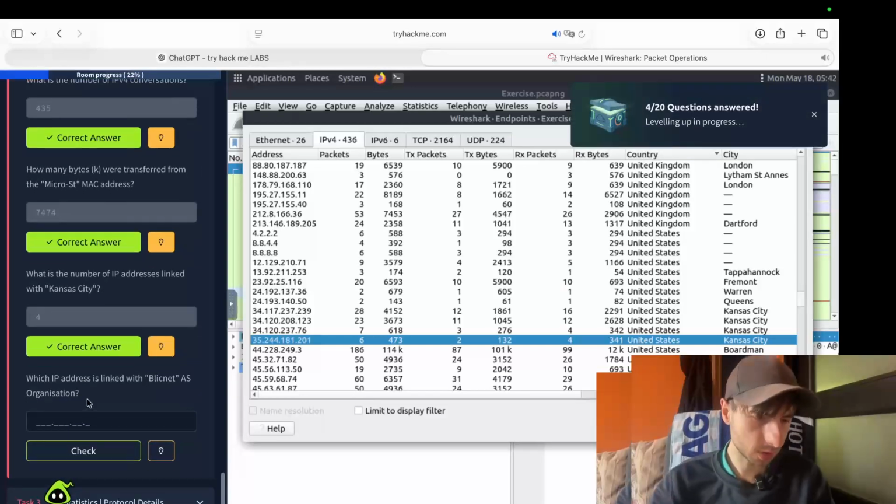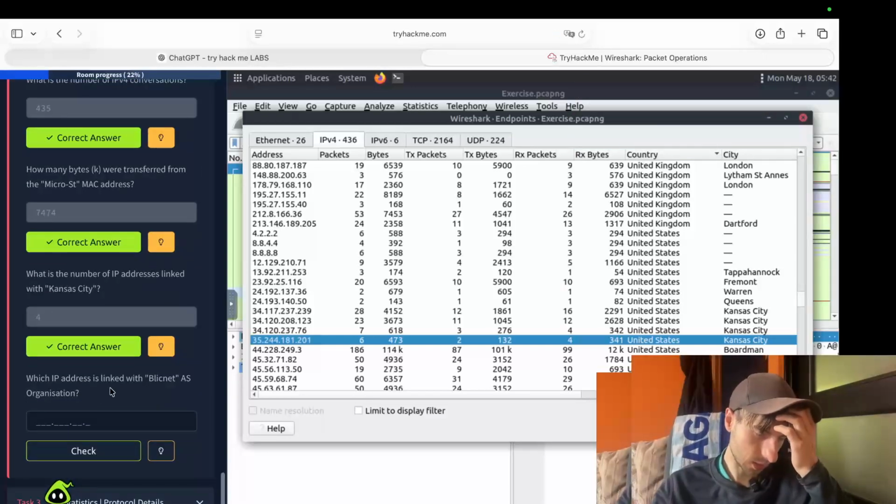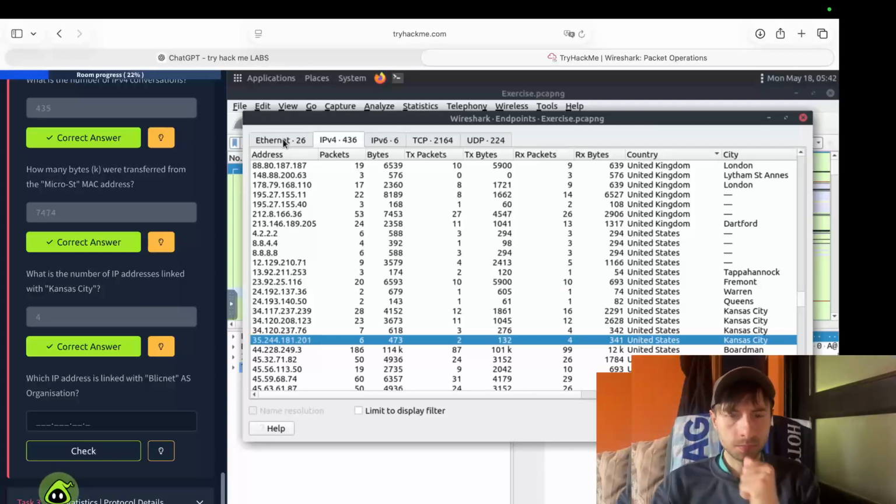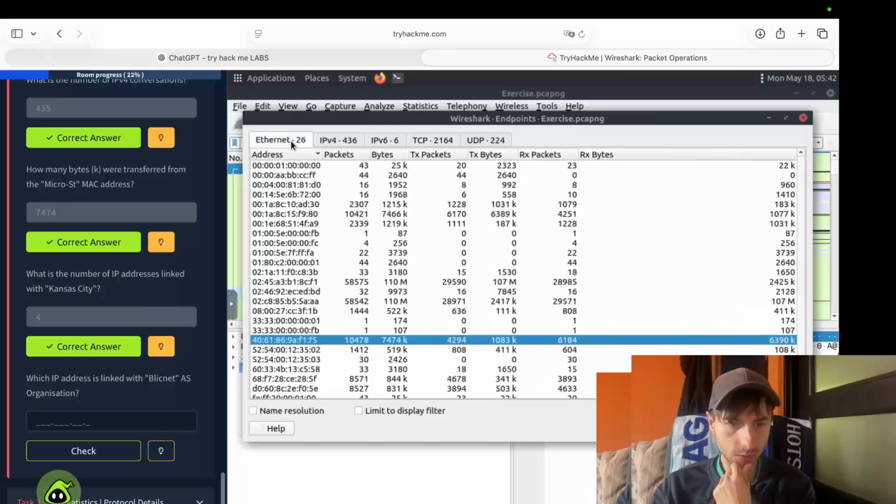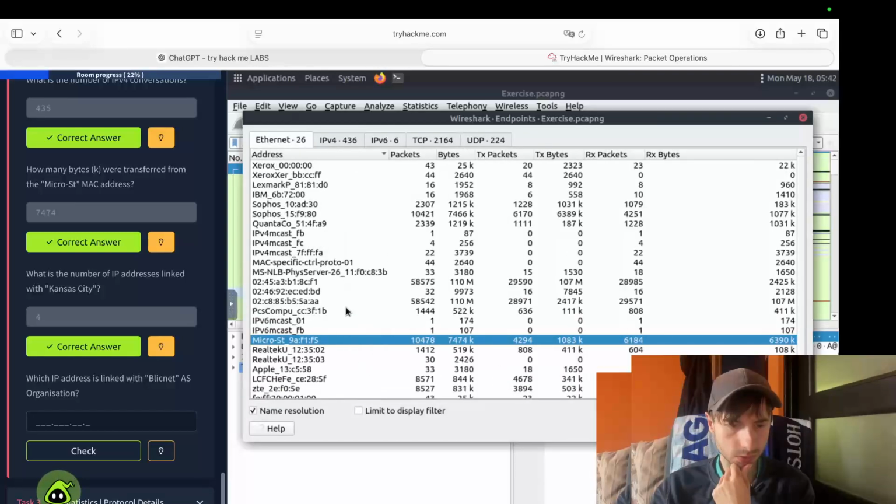Which IP address is linked with BlickNet as organization? BlickNet. So let's check the resolutions, name resolutions. Again, just checking that, and let's find it, BlickNet.